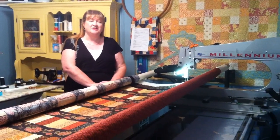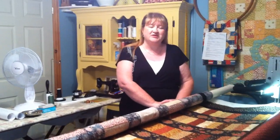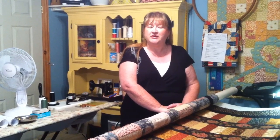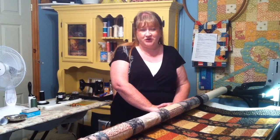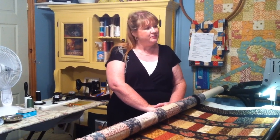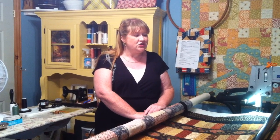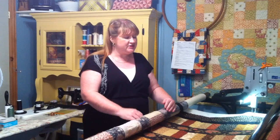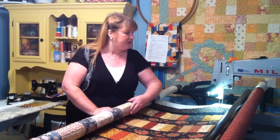Second hand, I started out on that and I was self-taught. It was definitely a learning experience. I quilted for people right up until March of this year on that machine. At that time I purchased the Millennium from Joanne at the Christmas Crab Quiltery. Having a larger machine enables me to quilt larger quilts and gives me a larger quilting space.